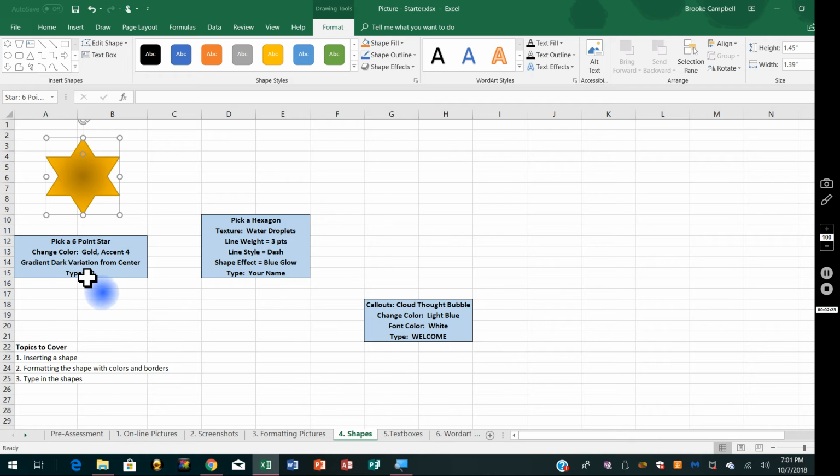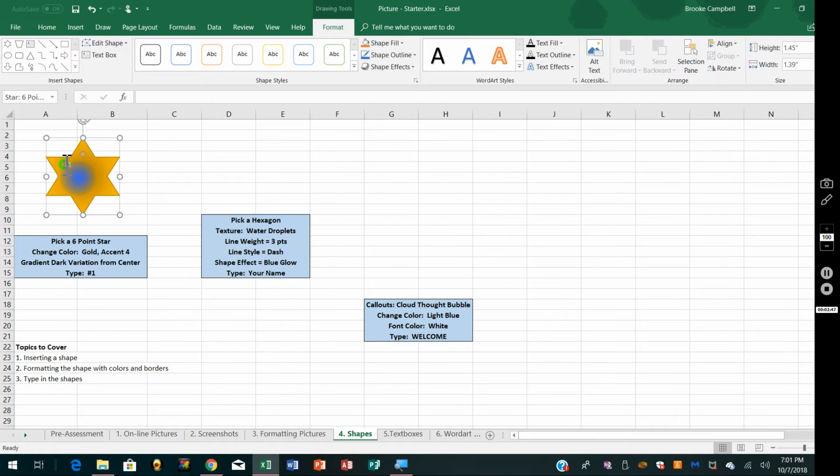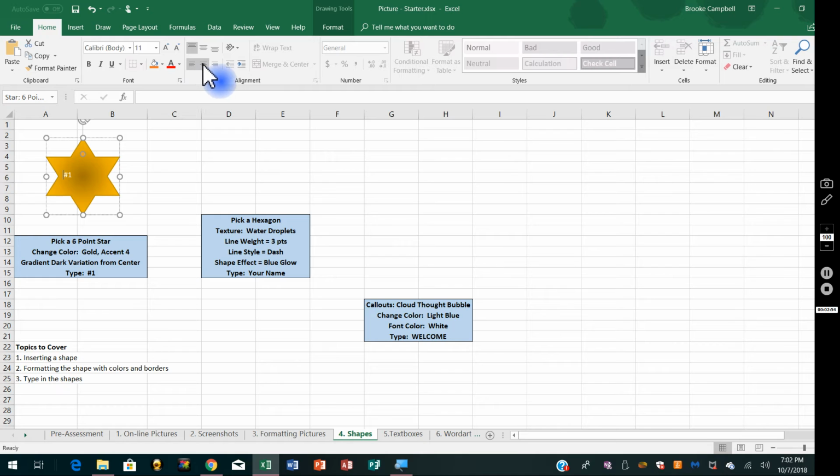And now we're going to type in the hashtag number 1 on the shape. Your shape is highlighted, so all you have to do is start typing. We hit Shift and 3 to get that hashtag, and then type a 1. And there it is, it plugs it in there. If we want to put our cursor back in there, we press Enter, and then we can hit the center key. We can center it as well.